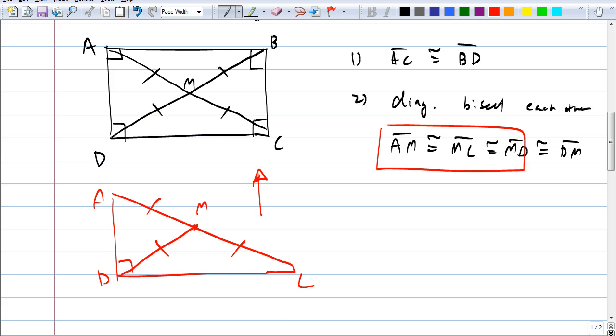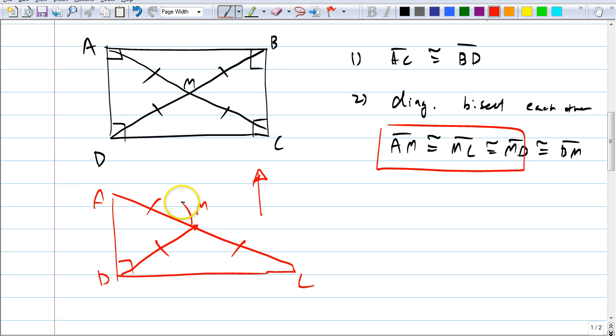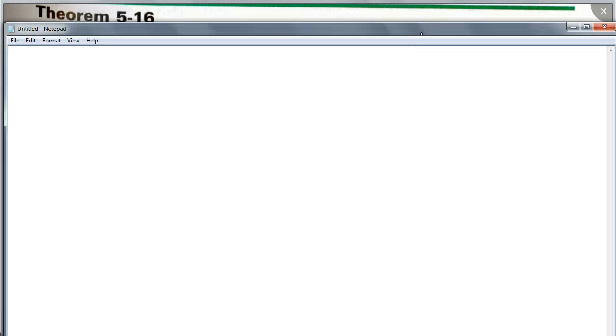So in order to show this, do you think drawing these auxiliary lines so that it becomes a rectangle might be helpful? Yes. Okay. Any question? Do you see what this theorem is saying? So for example, if this distance right here is 3, guess what this is? 3. That's all they're saying. This is always true. Of course, you have to have what kind of triangle? Right triangle. Is that okay? So this is what he's saying. Any question?